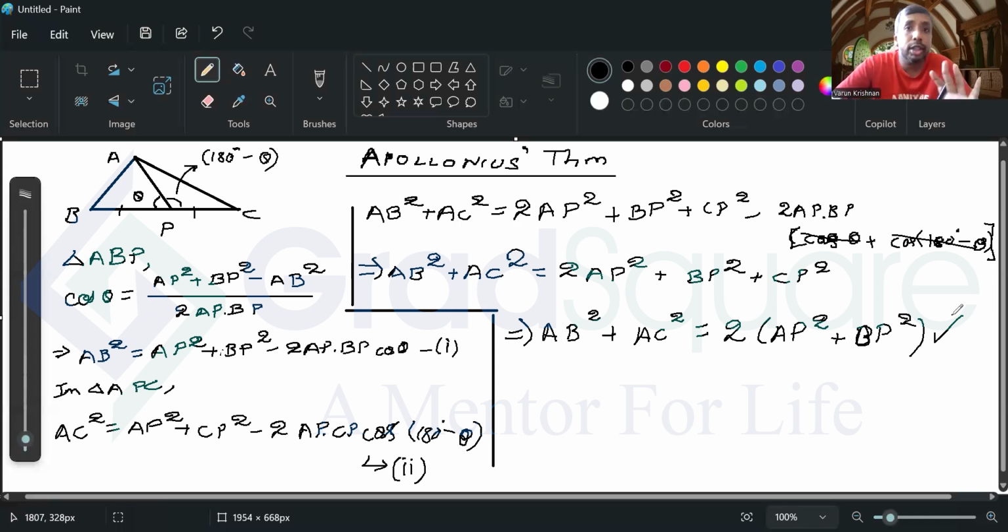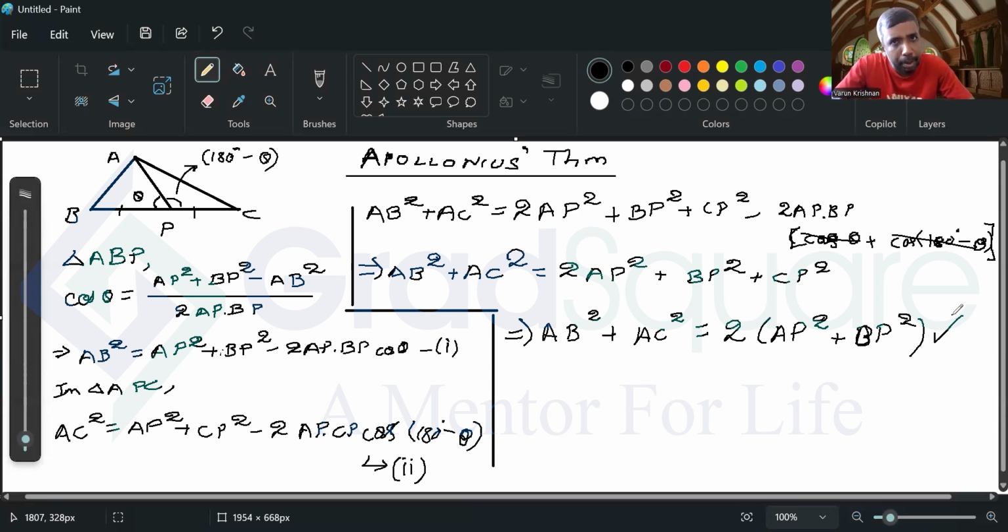Now, why is it important to know this theorem? Apollonius theorem is important to know and remember for the same reason that Pythagoras theorem is important to know and remember. In a lot of questions, wherever lengths of sides have been asked about a triangle, if it's a right angle triangle, you can apply the Pythagoras theorem. In fact, the primary application of Pythagoras theorem in geometry-based questions in your aptitude-based examinations is to find lengths. If you want to find the length of a side of any geometric figure, look for a right angle triangle and try to apply the Pythagoras theorem. It can actually lead you to the correct answer several times.